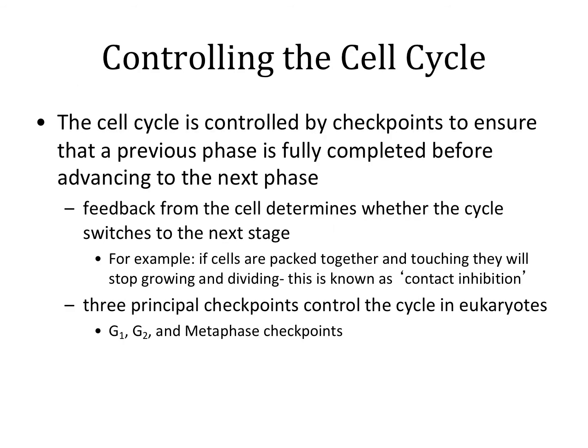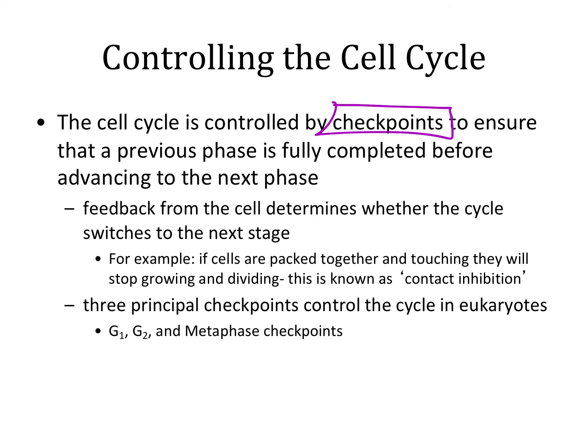Okay, so then let's look at this part. This is controlling our cell cycle. Cell cycles get controlled by checkpoints. Checkpoints ensure that everything will be complete as you move from one phase to the next. It's particularly important in interphase because we want to make sure that if we are going to attempt a cell division, we can complete it successfully. I don't want to get halfway through cell division and be like, oh, I ran out of mitochondria here, because that means the cell's going to die. It won't be able to successfully complete. So I only want to undertake this if everything is good.